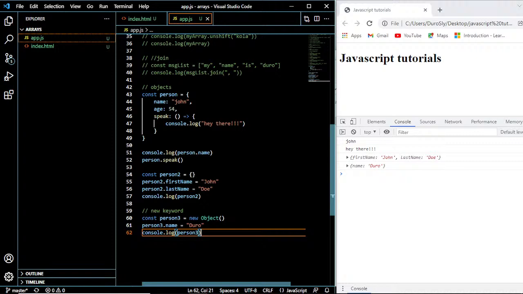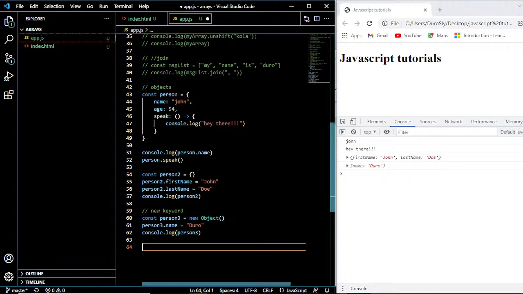Alright. So one thing to note though is that objects are mutable, in the sense that you can change them. They are very easy to change, and also they are passed by reference. Objects are passed by reference by default.